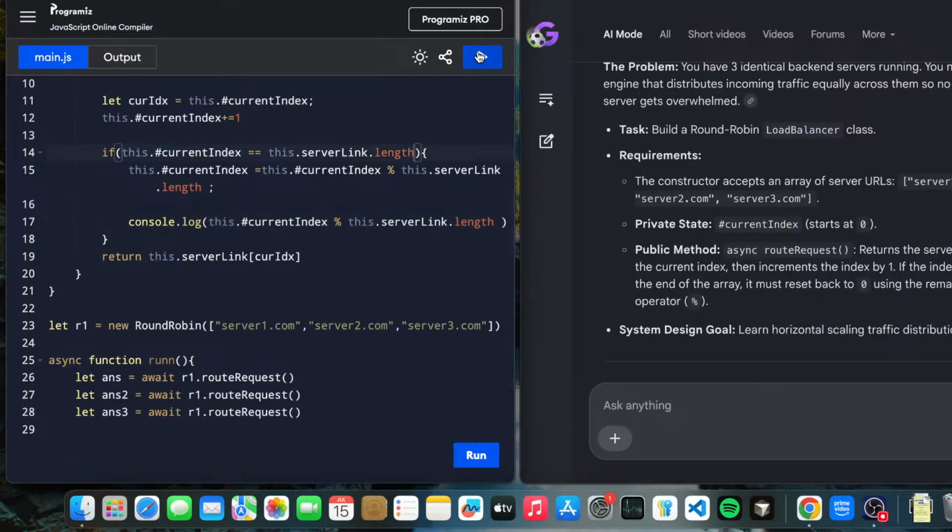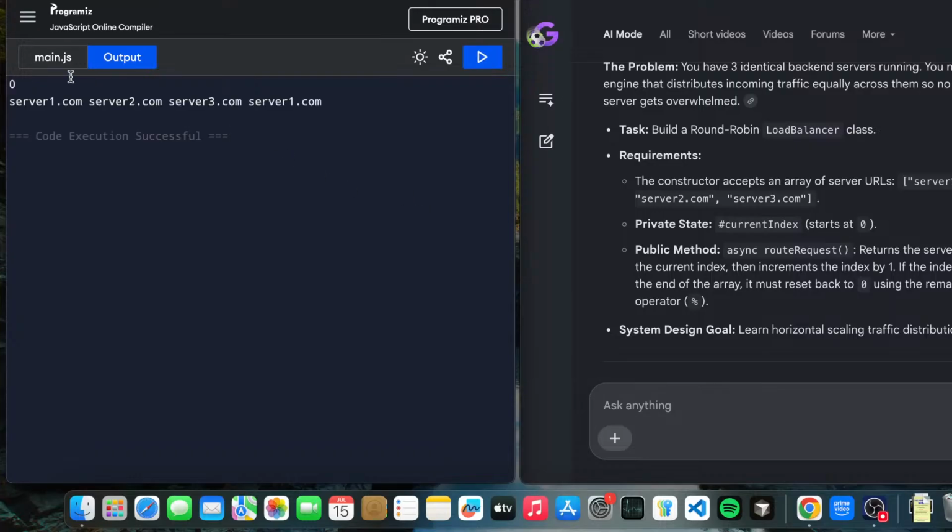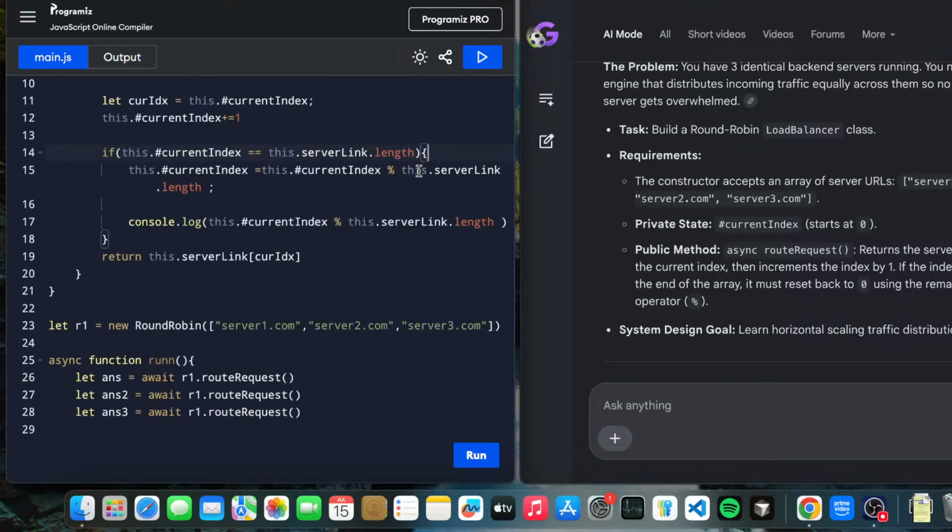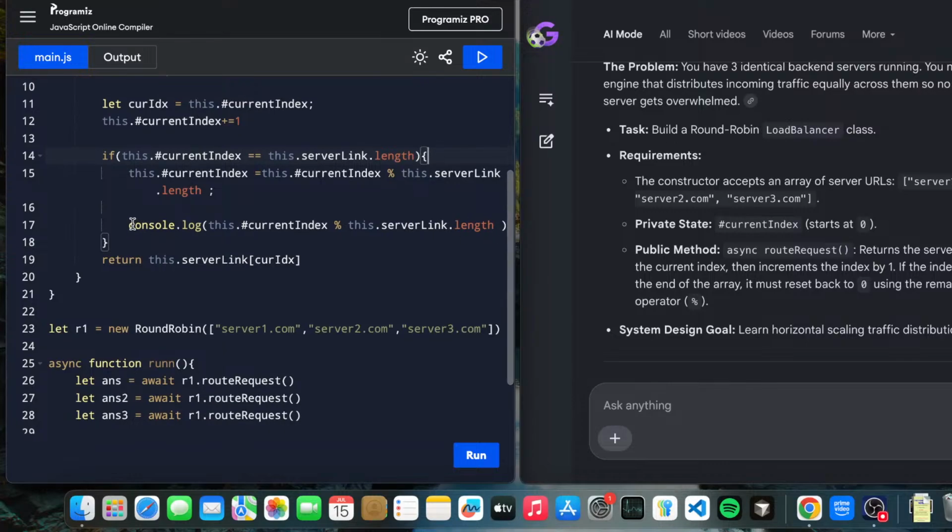If length, then it's 0, right? Okay, now it's properly working because we were subtracting that. It should not be minus, it should be length. Okay, we completed this question now.